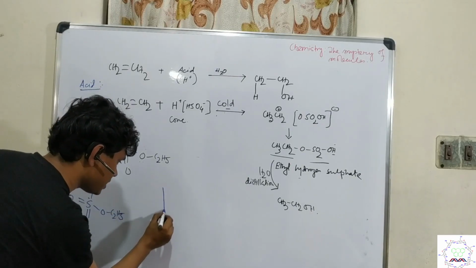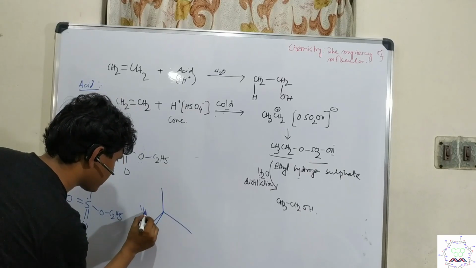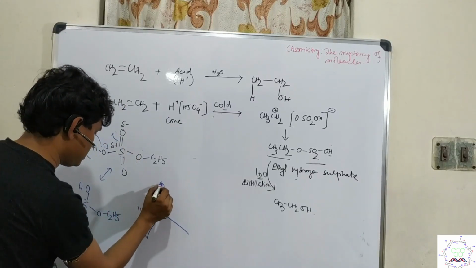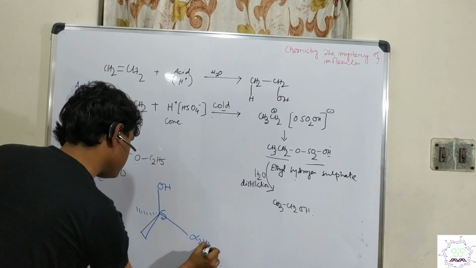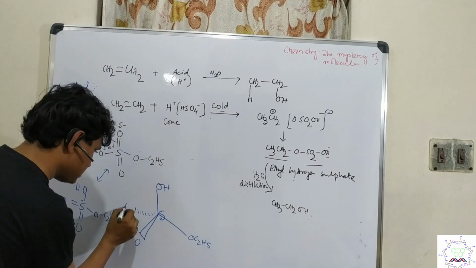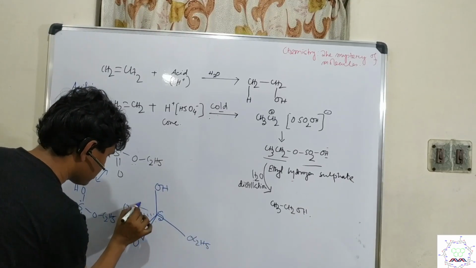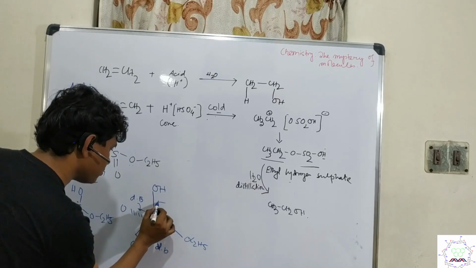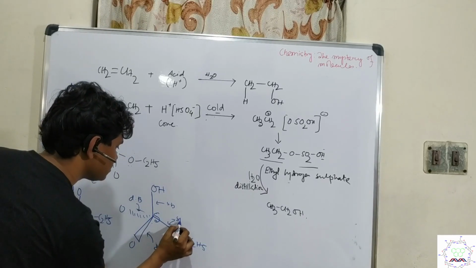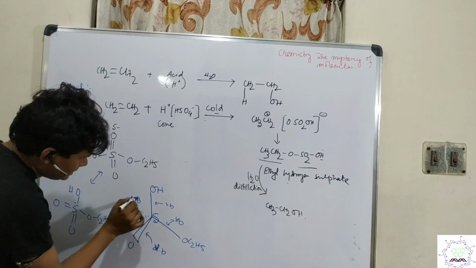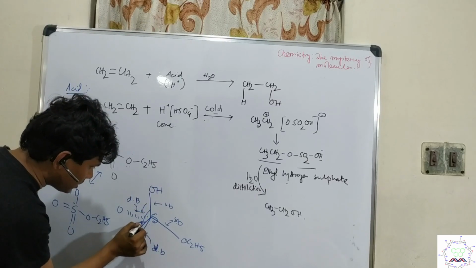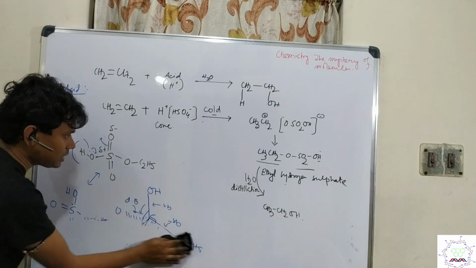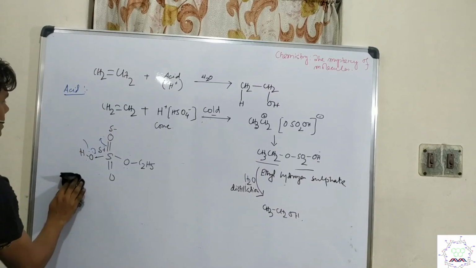Actually it's a tetrahedral molecule. Tetrahedral means this, and the center is sulfur. Here previously, for example, let's draw this one. It is hydroxyl. This is OC2H5. This is double bonded oxygen. This is double bonded oxygen. Okay, this is a double bond, DB. This is a single bond, SB. This is also SB. So don't get confused. If changes happen, actually this angle is 109, this also 109, all are 109. So actually no anti or syn, all remain almost in the similar position.